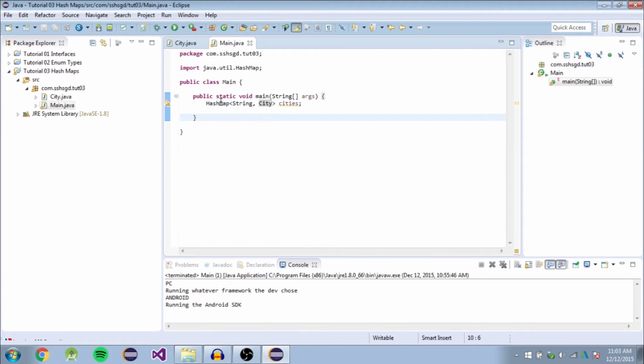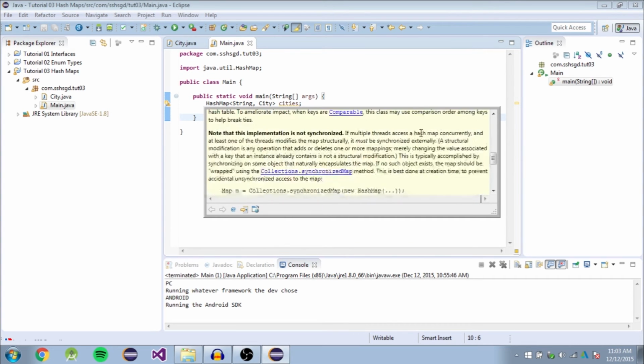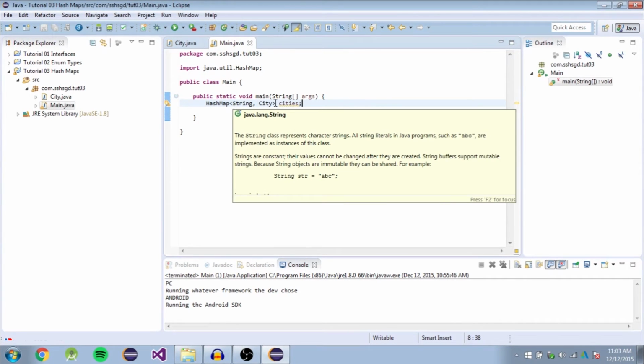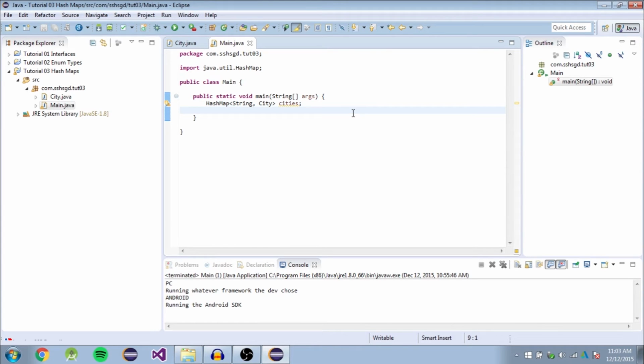identified by a string. So as you can see, hash table based implements. Let's look down. No, it doesn't have the parameters. That's fine. So yeah, these are called generic types with the angle brackets. I will be doing a tutorial next time on generic types, so be on the lookout for that. So to instantiate a hash map, you do equals new HashMap. You could just do that, but I like putting the types back in. So if you remember in an array list, you did array list dot add, and then you gave it a value. There's actually a different method. The name is different on HashMap.